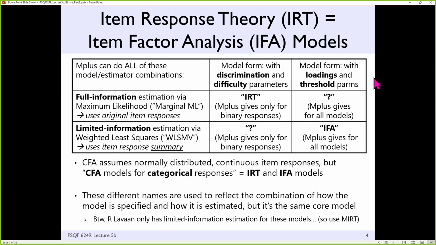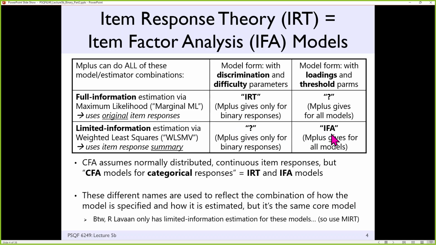Okay, so remember this slide. We're back. The term IRT traditionally refers to a model format that has A, discriminations, and B, difficulties. It is traditionally estimated using full information maximum likelihood, or what's known as marginal maximum likelihood. You can add Bayes to that if you want to throw in priors, but the point still holds. You're using all of the original item responses to estimate it with, the raw data. Any missing data is assumed missing at random in any kind of full information estimation. Missing at random means conditionally random after you control for the information you do have.